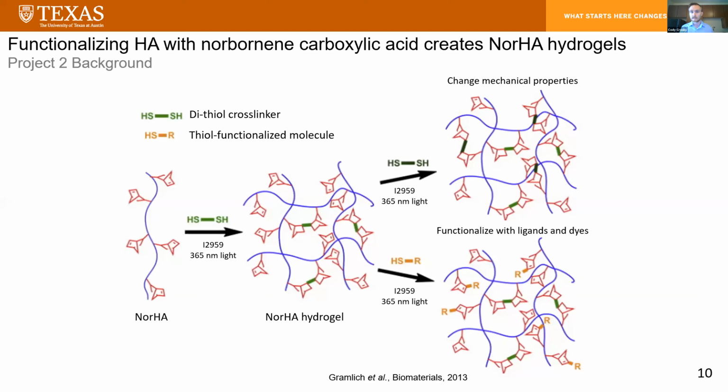The advantage of NORHA is that you can really change the mechanical properties simply by changing the concentration of this dithiol crosslinker. You can also functionalize with different ligands and dyes. Ligands allow for cell attachment and therefore bioactivity, and different dyes, for example, can measure the degradability as these dyes are released from the degrading hydrogel matrix.